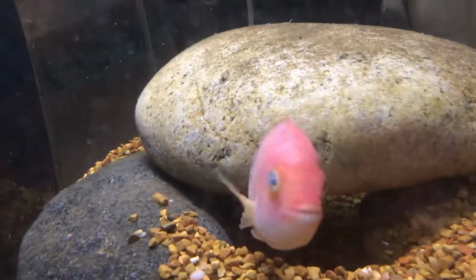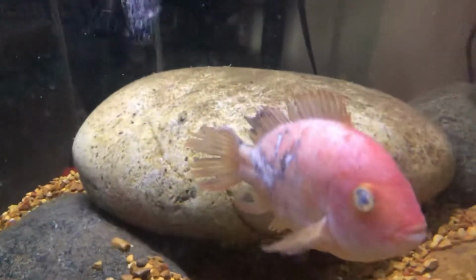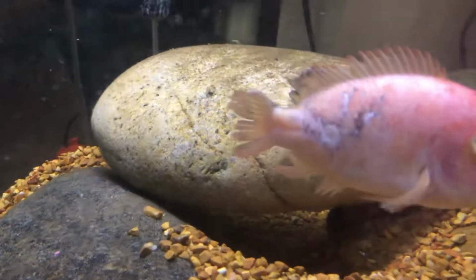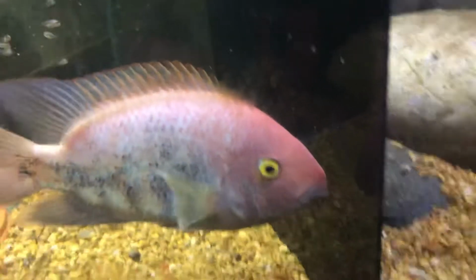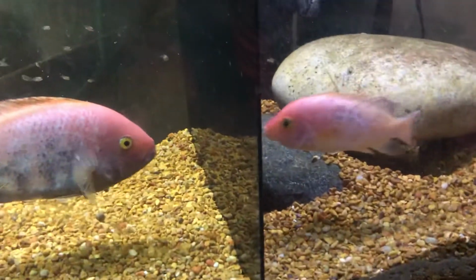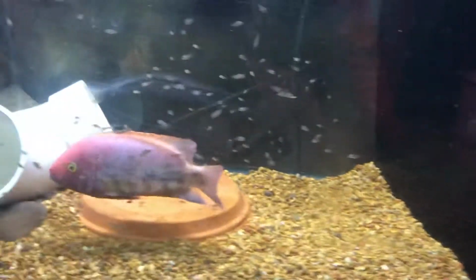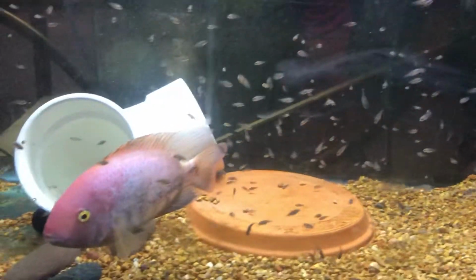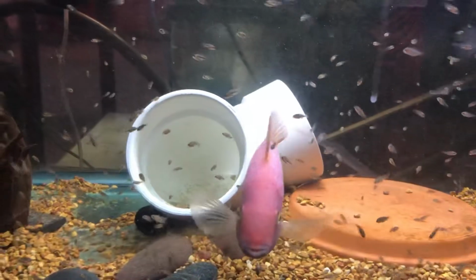You can see her right eye has been damaged. Her body's been just hacked, but she's still got good appetite and she's interactive, so I'm sure she'll be fine. Any baby that slips up underneath that divider gets eaten by her. She does not like her babies anymore. Glass is just disgusting from the dog licking and snorting all over it.